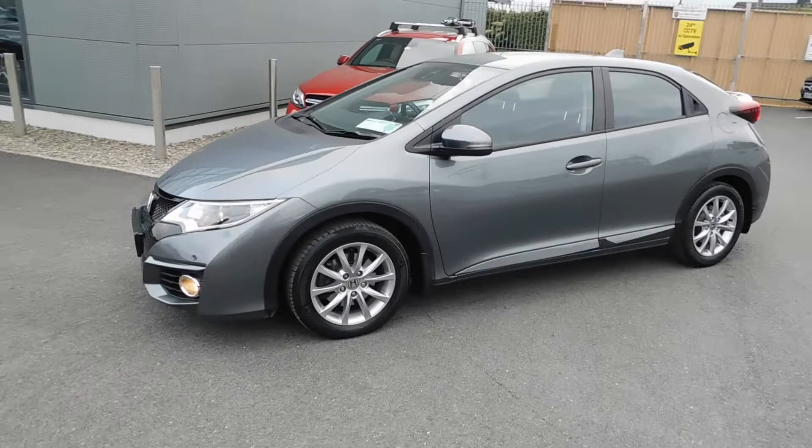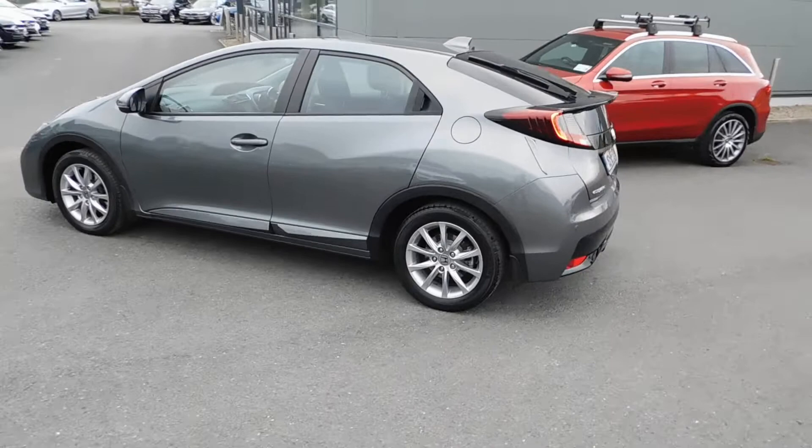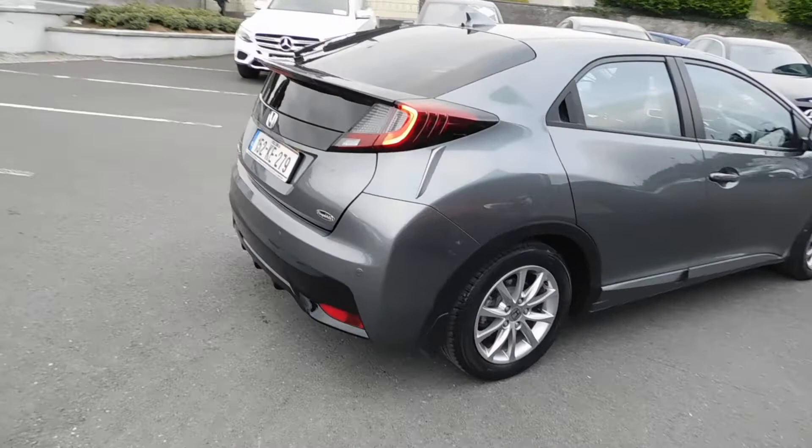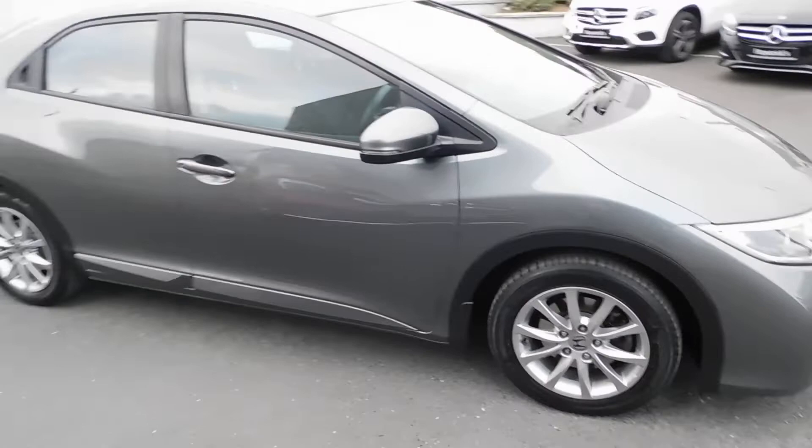The car itself — we know the car really, really well, because the first owner actually used to work in the garage here. He traded in for a different car, and the second owner bought it off us. The good thing about it is there's a full service record for the car all the way through, so it's been really well maintained. Both owners have been quite fussy in how they've looked after the car, so in my opinion it is a real good tidy car overall, very well looked after.